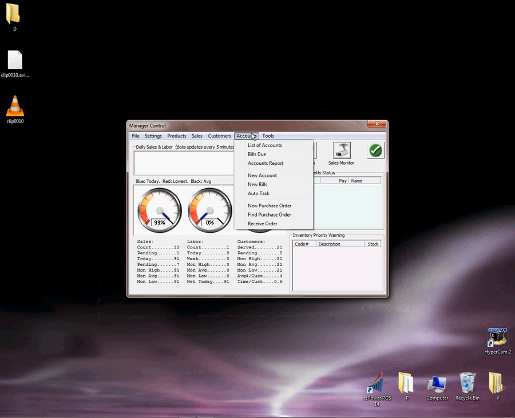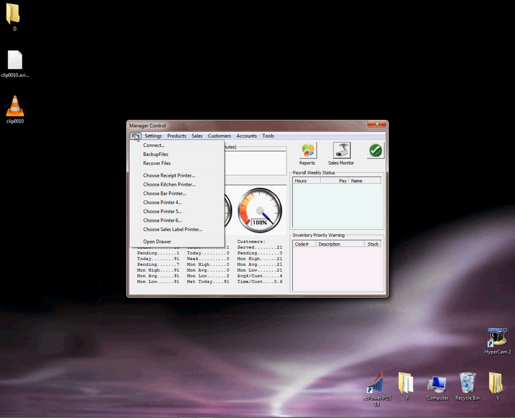Okay, so let's go through some of these options that we've got here so you can see all the things this software can do. First of all, you can have up to 6 different printers for items, meaning you can have up to 6 different kitchen printers, bar printers. You can route a prep ticket to go to any one of 6 printers.